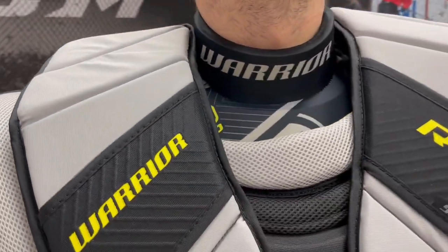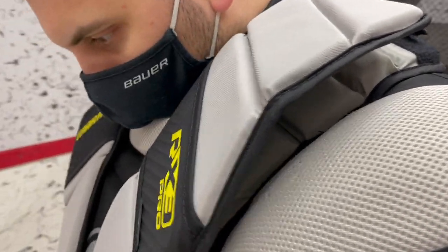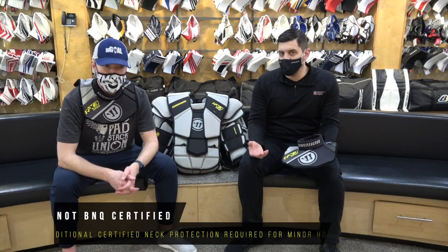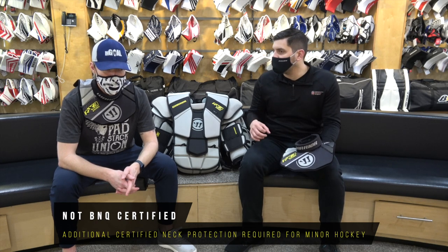So, senior size only. One size fits all into that senior category. A little bit dependent, this isn't going to fit your 12-year-old and below. It's not BNQ certified as well, and that's also a good call out. It does not have ballistic nylon in the neckline itself. However, there's ways to get around that if you're still looking for skate guard protection. Say you wear a player turtleneck with the actual BNQ little neck guard in it. There's other ways to still get that skate protection.